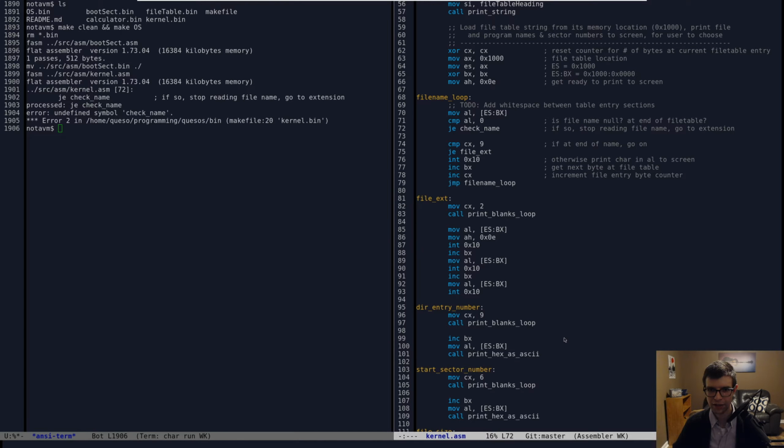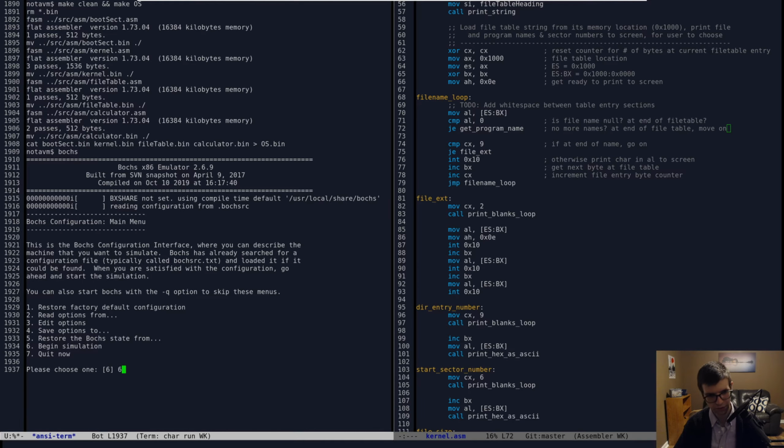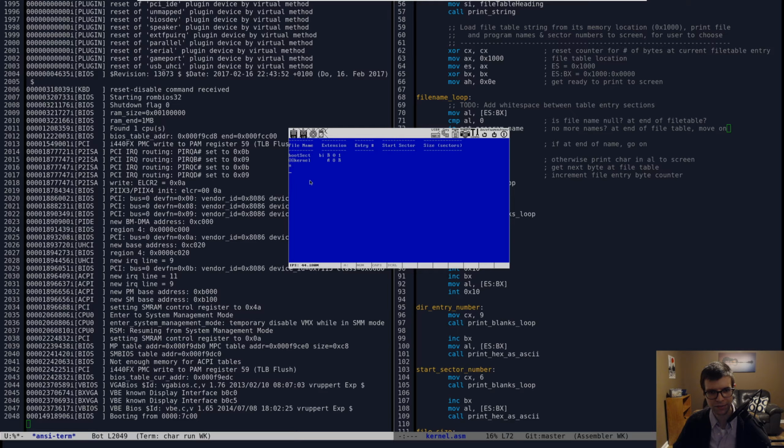So check name we're not doing anymore. When we're done, we can go to get program name because we're done printing. That's what we can do. Get program name. Hey, there we go. So now we have this, which is not good symbols. That's not good. This needs another space, it looks like, for the BI to move over. And we should be printing out 0xa and 0xd, but we're getting some issues there.